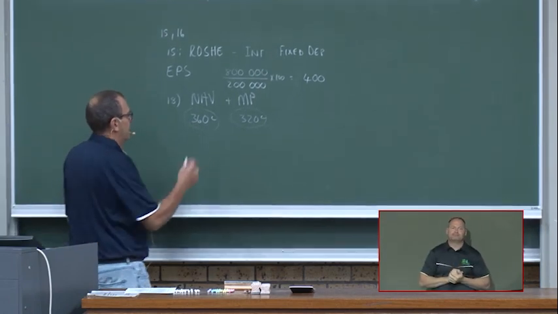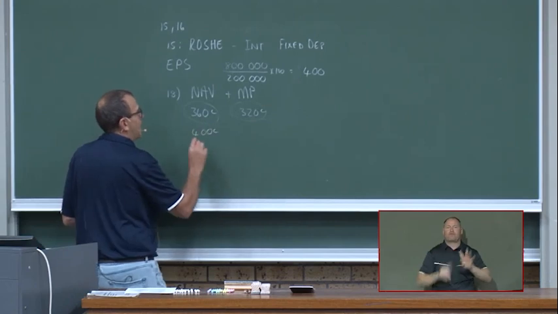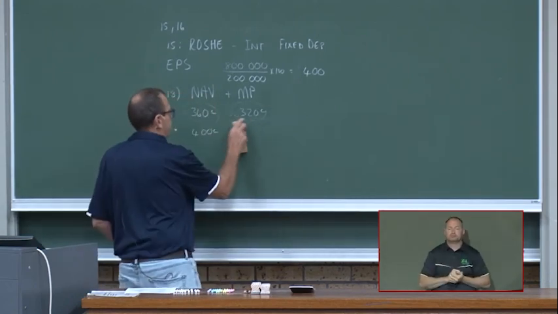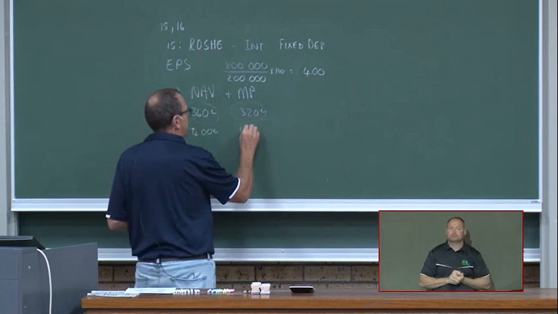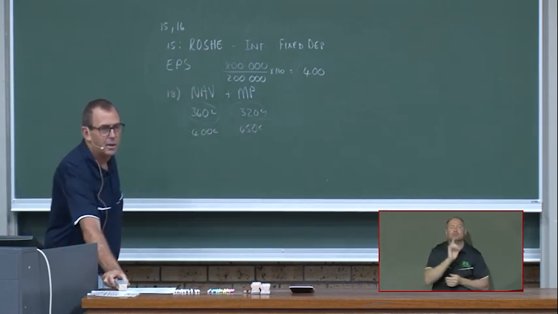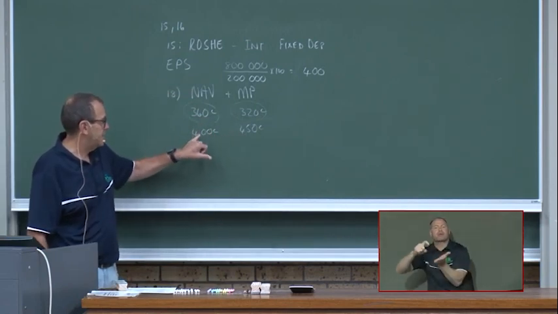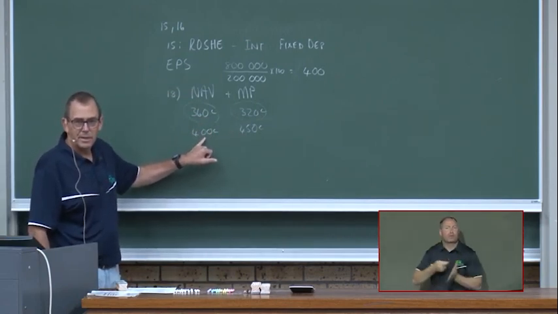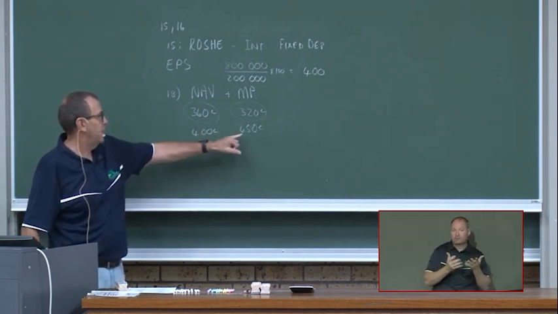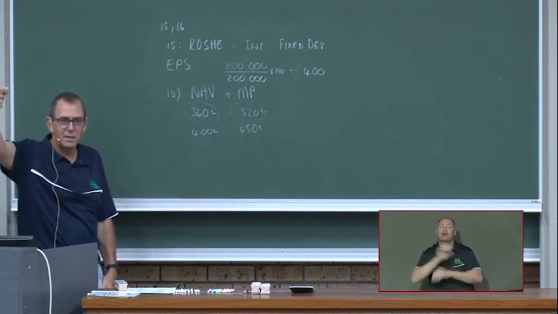Other way around. If the net asset value is 4 rand, 400 cents, but the market price is 450 cents. Now the market price is 450 cents. What does that tell you? There's a demand for the shares. This company, they expect this company to do even better in the future. Therefore, they are willing to pay more, because they believe that that market price will still increase a lot more.